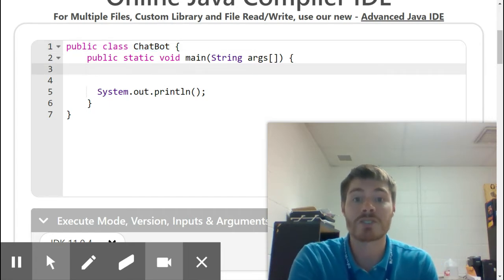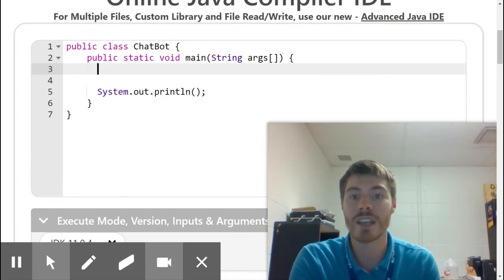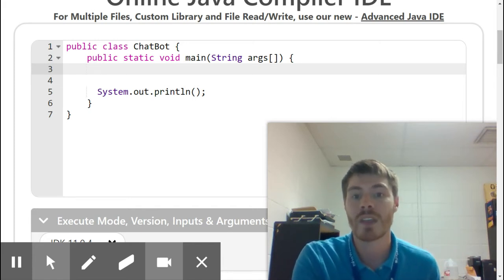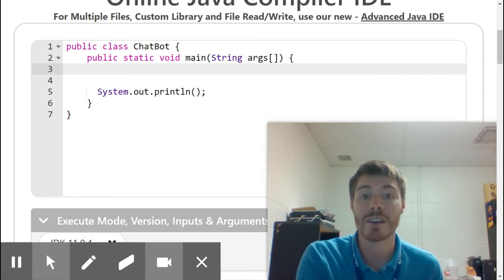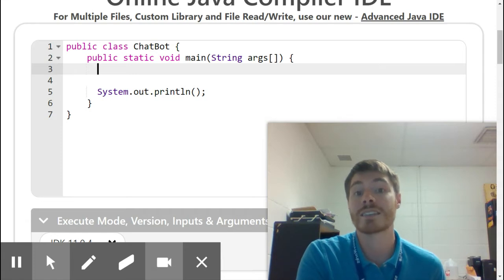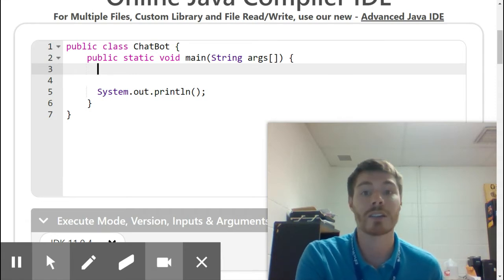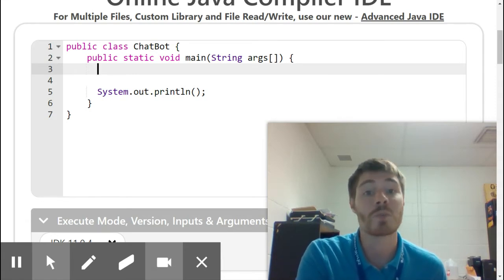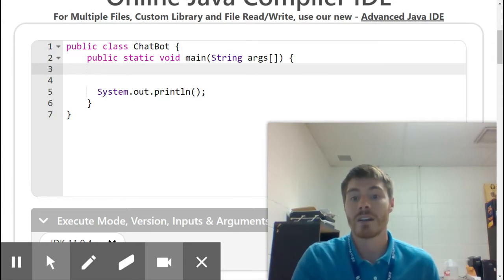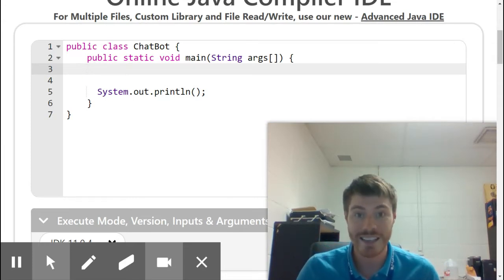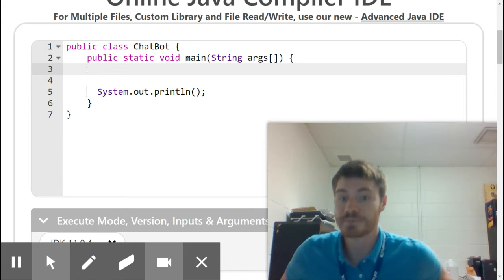So what we're going to build in this chatbot is just a little computer program that has some information in it. Pretend like it's a little person. It's going to have an age and a weight and a favorite color and a name and all that kind of stuff. And it's able to then print that out to the user. Eventually, we'll get it to where the user can ask it questions like, what's your favorite color, and it will respond to it. All right, so first we're going to create the data that the chatbot has.